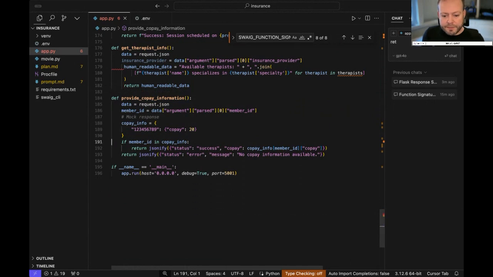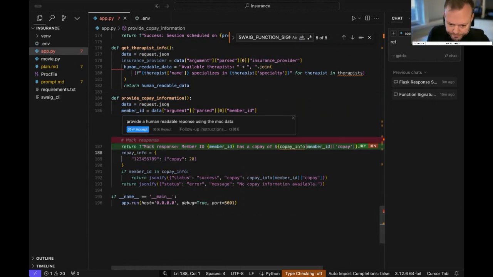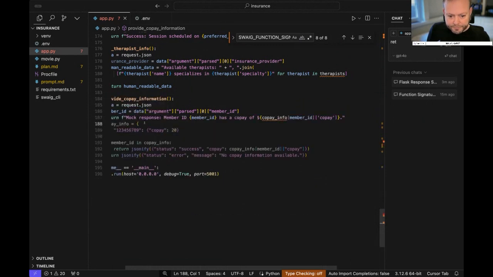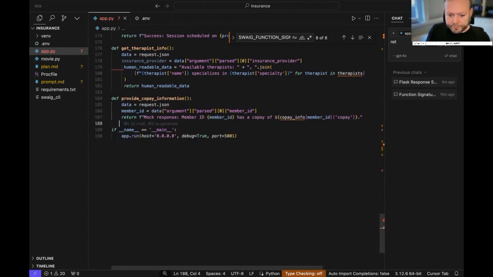Okay, now we're going to say provide a human readable response using the mock data. Accept. Now we don't need this anymore. Oh, got an error there.